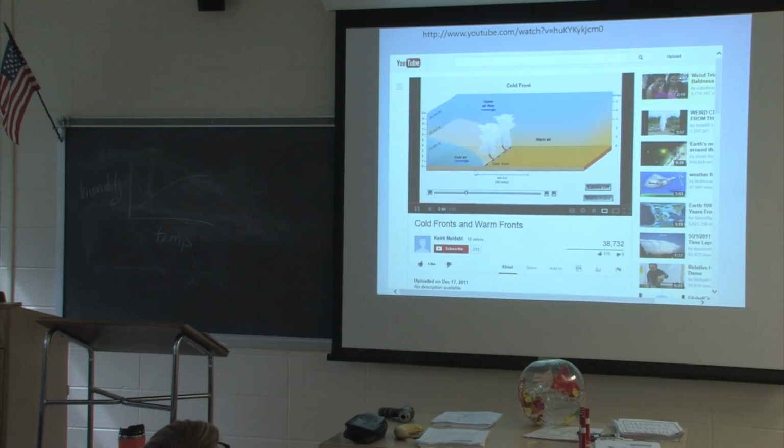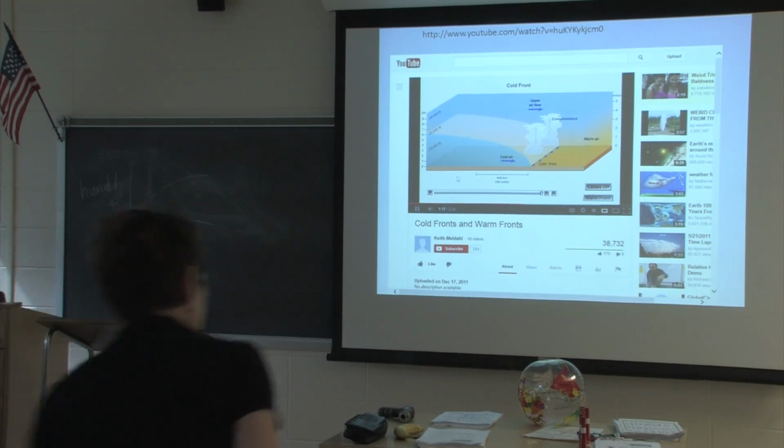Anytime you have air rising upward, it's going to expand and cool and lose its ability to hold moisture, and this will give you a band of clouds and precipitation along the cold front. On weather maps, if you watch the weather on the news, you can see cold fronts marked by lines of blue teeth that point in the direction the cold air is moving. Along cold fronts, you typically have very intense local thunderstorms and rainstorms, so it might pour rain for a short time, but then quickly, usually within an hour or so, the front will have moved on.